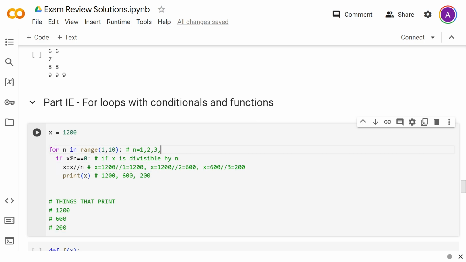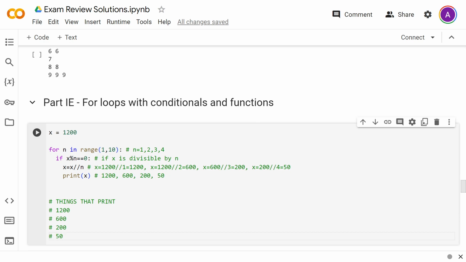Okay, so then we're gonna come back up to the top, and n is now gonna become 4. All right, and then we're gonna check if the current value of x, which is 200, is divisible by 4, and it is. So x is then gonna become current value 200 divided by 4, which is gonna be 50. And then we're gonna be printing that out. Okay, so we're printing 50.